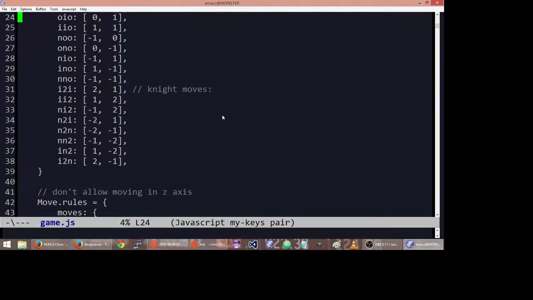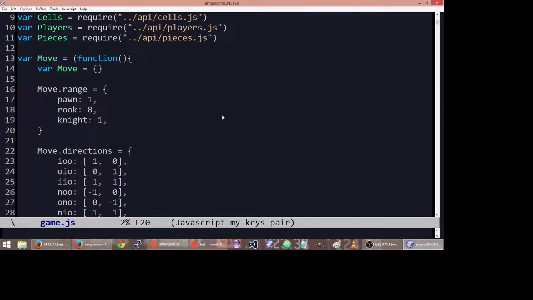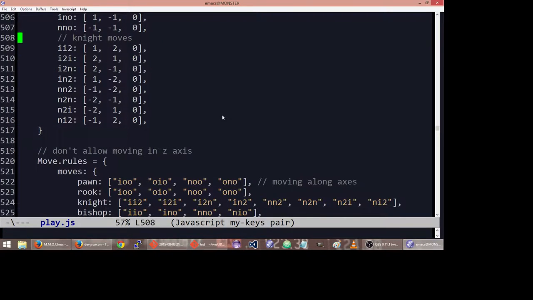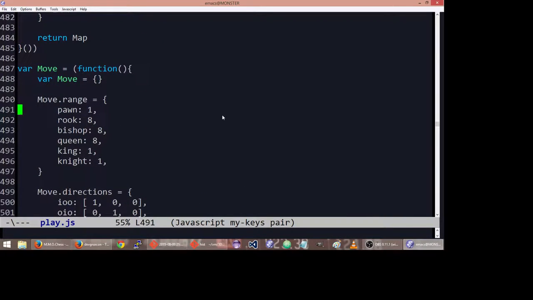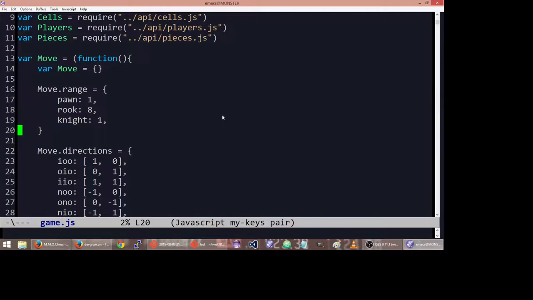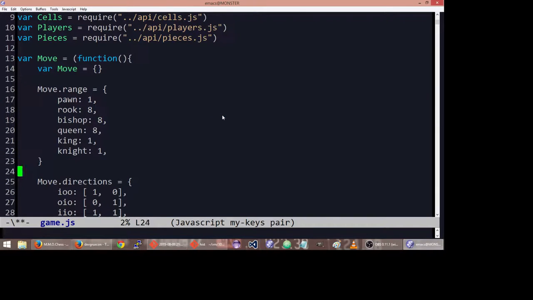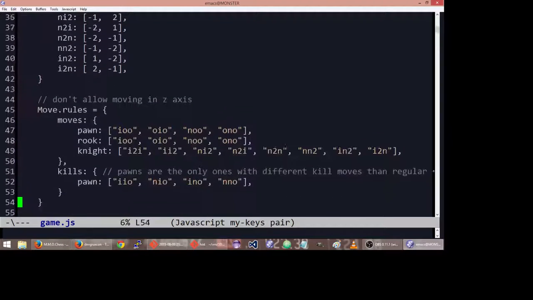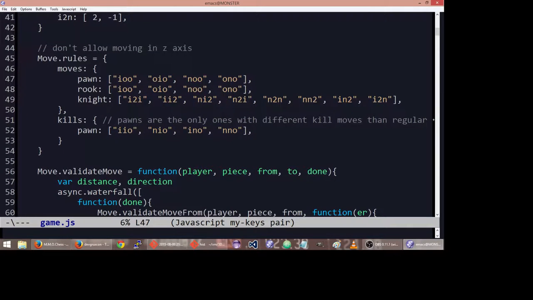Okay, so let's add the pieces. Like that, and we just copy that there. And directions, kills, moves, and pawns are the only ones. Let me check something.